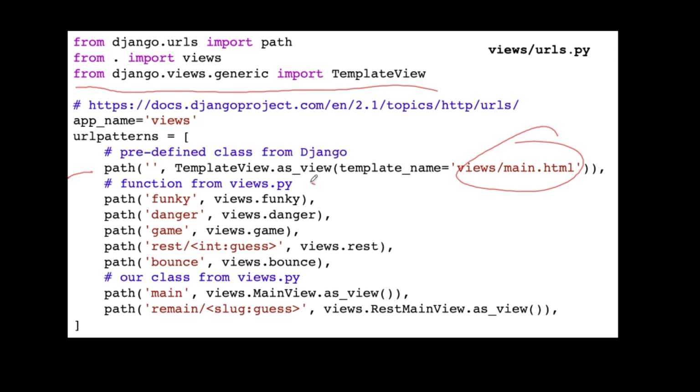The more old school thing is this syntax right here. From dot import views pulls in views/views.py. And then you will see our functions inside there. And then these are classes also from our views.py for this particular application. The syntax is a little weird. This is the module we imported. This is the class from that. And then as_view is a static method that returns a function that can respond to the incoming requests. We'll see these as we go through them. So up next, we're going to actually look at the views.py and take a look at the views.